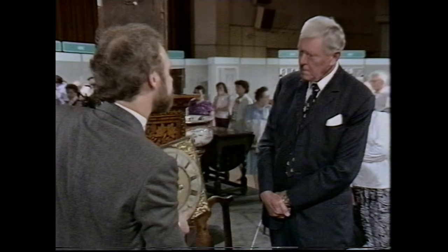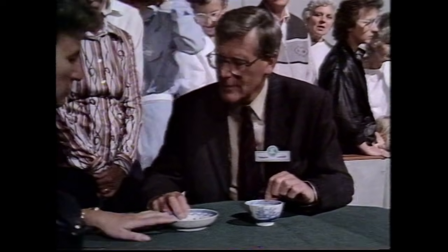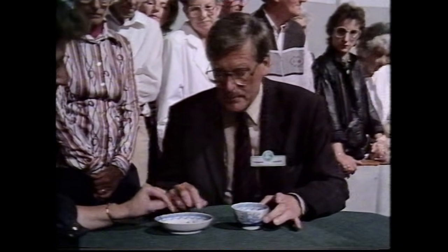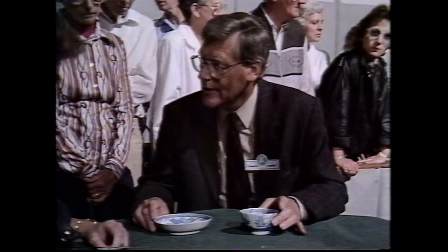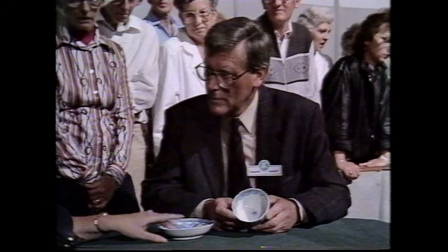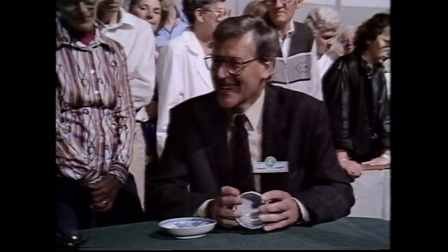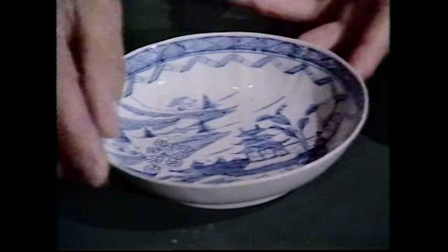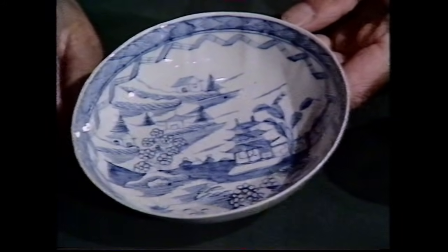I bought them just last week, but the reason I was interested, I was told it was a Wolf Mason, and that it was from Liverpool, yes, but that it was hand painted. Both of those, I think, are right. But when I looked it up in the reference book, it said that they never did this. They never hand painted this design. Well, don't always believe everything you see in reference books. That's why I brought it to you. But the border is actually not quite exactly like the excavated shards. There were pieces dug up in Liverpool.